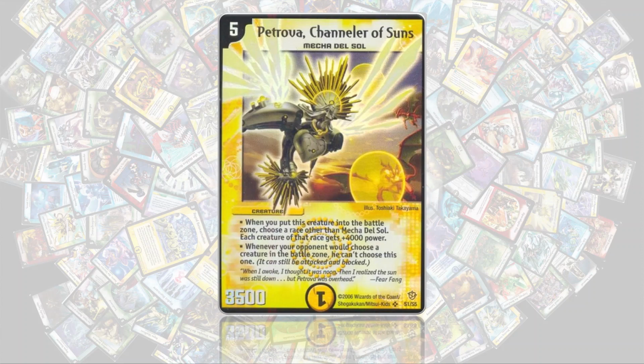One thing to note is that it also helps your opponent's creatures. If you choose a race and they have creatures of that race, they also get powered up. That's one minor disadvantage, but still, a very strong card. Of course, it can't choose its own race, which is very useful, as it would be way too strong if it could boost itself to 7.5k that easily.